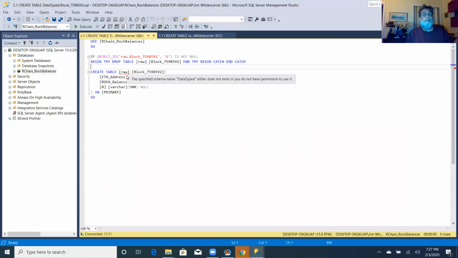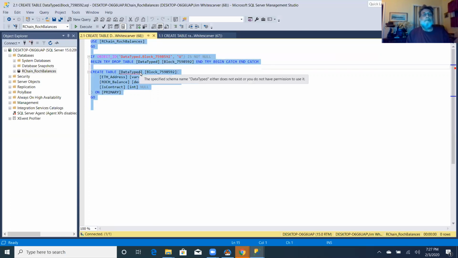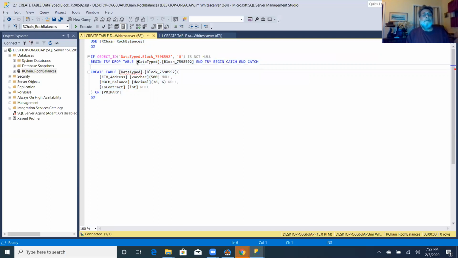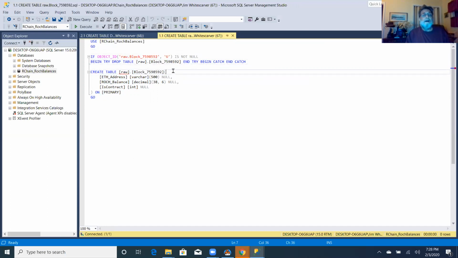Just do Control A. I've noticed this bug in SQL. If you do Control A to select everything, it's weird, the editor for this. When you select them, it doesn't really show it yet. So you have to do Control A. It's a pain in the backside. It's a bug in the latest release. It seems like if you click in here a couple of times it will change it. If you start scrolling up and down, it'll update it. It's absolutely crap. They've broken it basically in the latest release, but it is what it is.